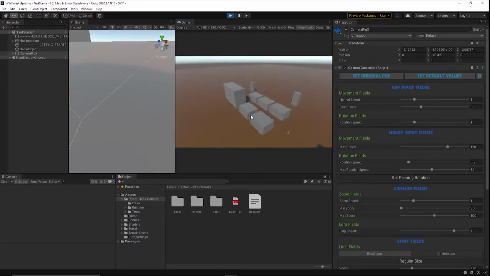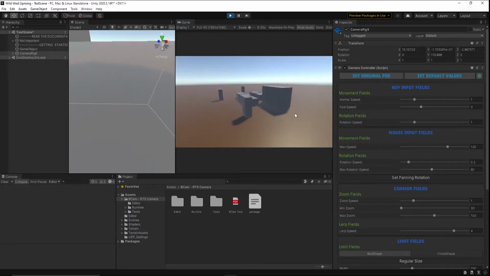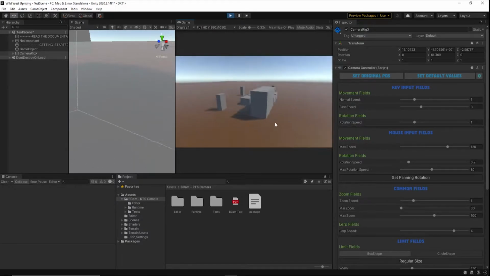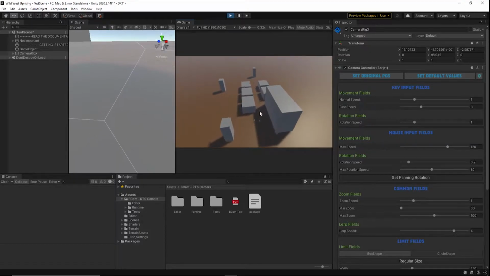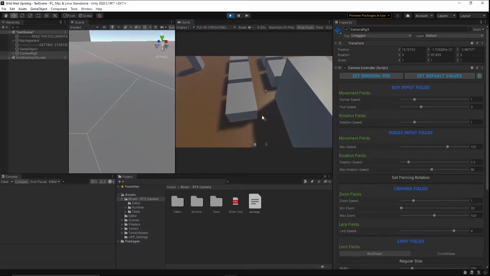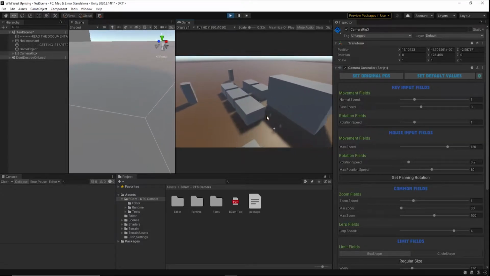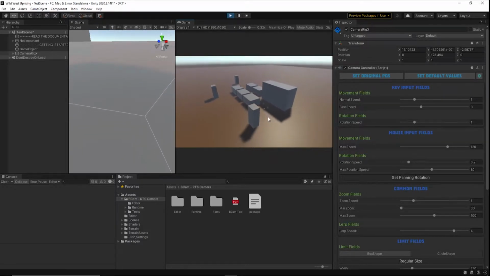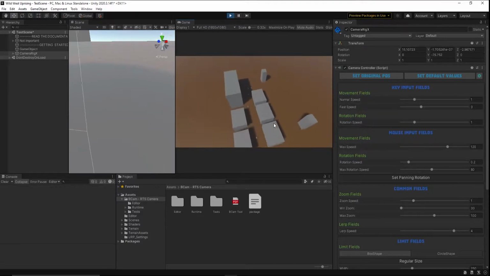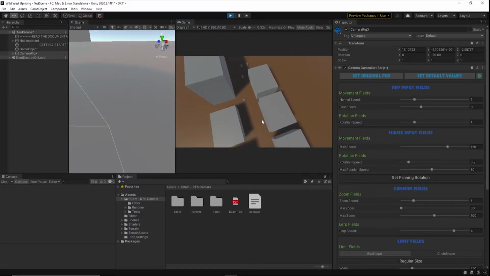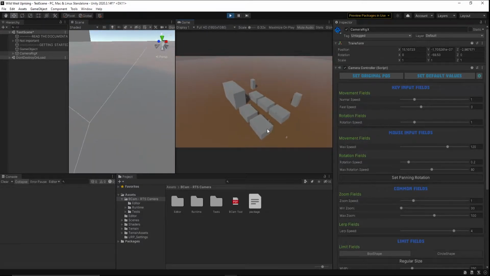Very nice. Okay, the last thing, the zoom. We can scroll the wheel, so you can zoom in if you scroll up, and zoom out if you scroll down. Perfect. As you can see, the camera works perfectly by default, so you can speed up your projects a lot.